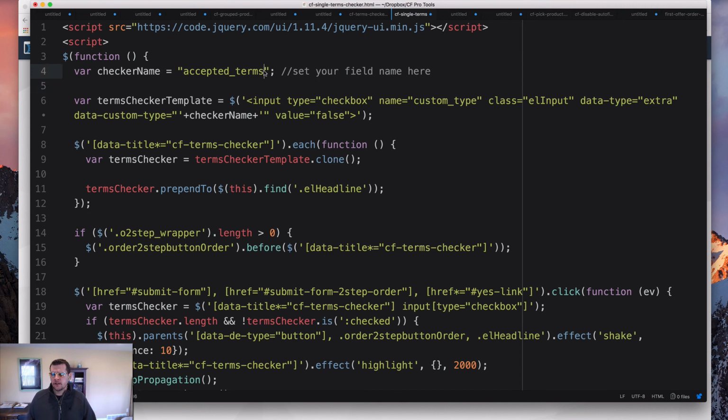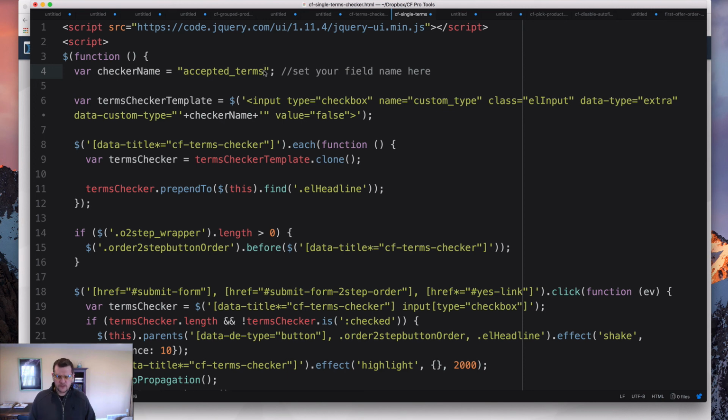You may want to have multiples of these throughout a single funnel, or multiple funnels, and some you might want to have be unique. So that a contact record that may accept terms and conditions or accept something along your funnel in multiple places, you want to have each page that it's installed on be a unique name. That way you're not overriding the values for that particular contact with different values from another terms page. So if you installed this add-on in two different pages and you left them both as accepted terms, then you're not going to have two different spots in their contact record to show which terms they accepted.